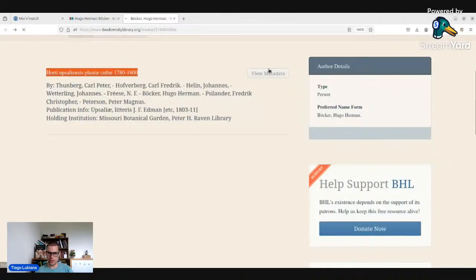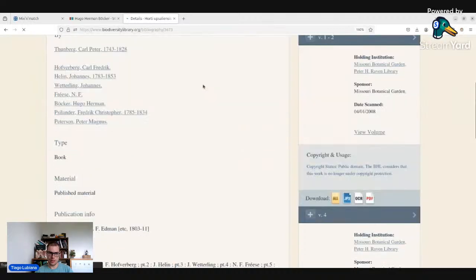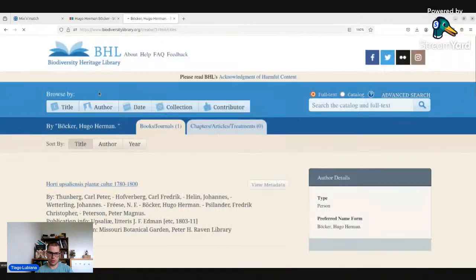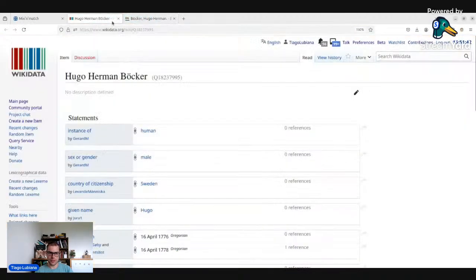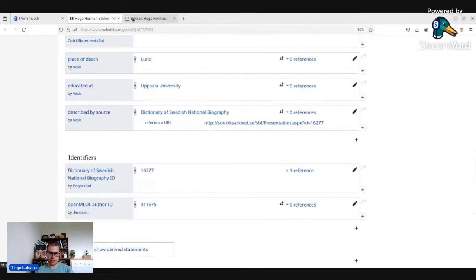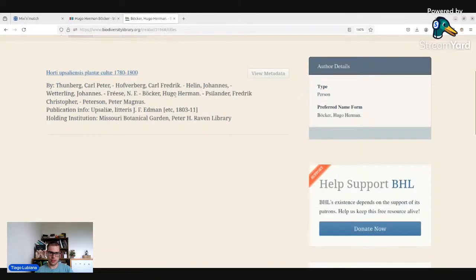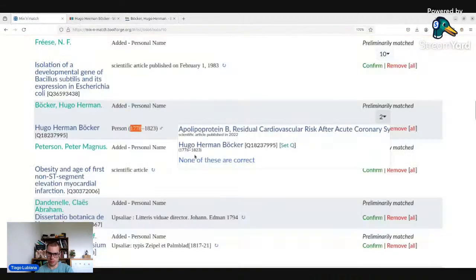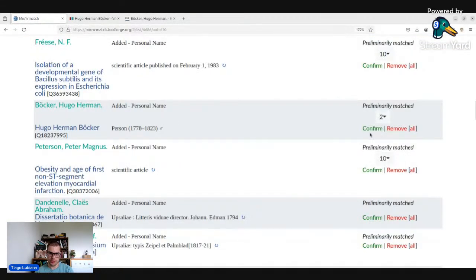Let's go in view metadata. Yeah, not much. Dipper, Uppsala, Swedish guy. Ortio Uppsaliensis. It could very well be right. I will take a guess and say that this is correct.